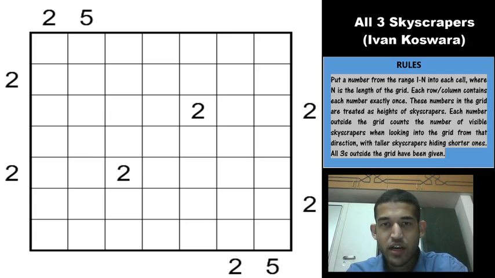I am Kishore and today we'll be solving a puzzle type called All 3 Skyscrapers. This puzzle was taken from the Logic Masters India monthly contest 25 years. All the puzzles in the contest were created by Ivan Koswara, an author from Indonesia. This contest was put forth by him to celebrate his 25th birthday.